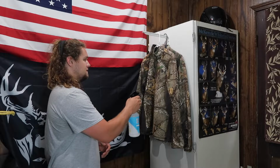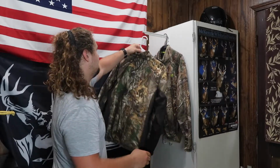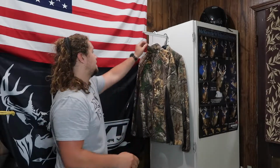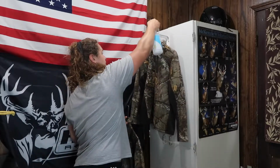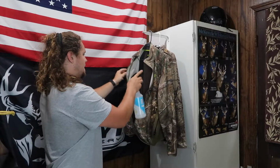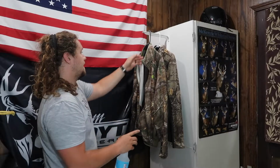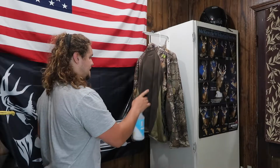So got air in the system right now, but you pretty much just spray it down the front, pop it off there, hang it back up, and then do the same thing with the back. You spray down the back, and then obviously you just do the same thing for all the other pieces. Now another thing too that you can do with jackets to help prevent even a little bit more is when you're spraying them, go ahead and unzip them and then spray the insides as well. That always helps a good bit, and that's what I've done in years past, and it works really well for me.